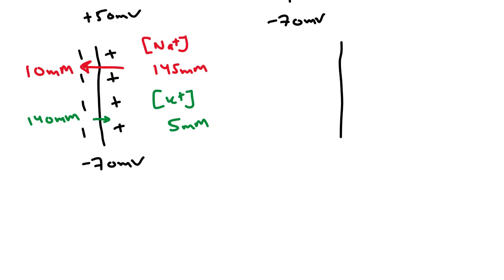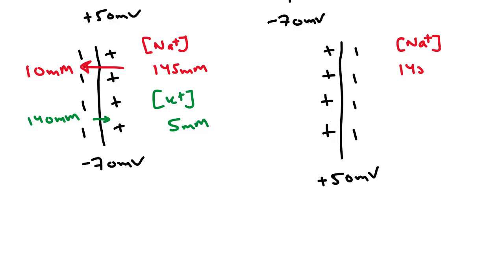Now, what about a depolarized membrane, where I'm positive in, negative out, and I'm at plus 50 millivolts, right? Well, those gradients are still the same. So let's just write out the gradients. Sodium, 145 millimolar, about 10 millimolar. Potassium, 5 millimolar, 140 millimolar. Now, sodium's gradient is somewhat gone. Okay, at 50 millivolts, you guys have done the calculations to figure out what the equilibrium potential for sodium is at these concentrations, and it's around this number, 50 millivolts. So we'll just say sodium is sort of near equilibrium. So we put a double arrow saying that it's near equilibrium at this potential.